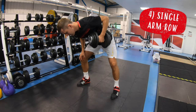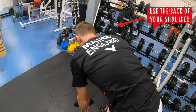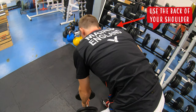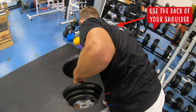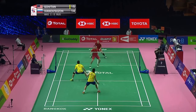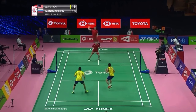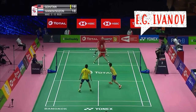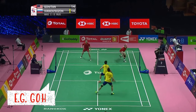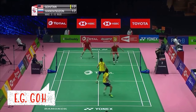The final exercise is a single arm dumbbell row. A key point is to use the back of your shoulder to pull the weight up rather than your bicep, tricep, or any other area — this will strengthen the back of the shoulder, which is used in the deceleration of your overhead shots and also for your backhand. We don't do lots of heavy upper body lifting as badminton players, but badminton doesn't discriminate too much in shape and size: players with bigger arms can use brute strength to generate smash power, while players with skinnier arms can generate the same power through great timing, flexibility in their shoulders, and a fast swing speed.